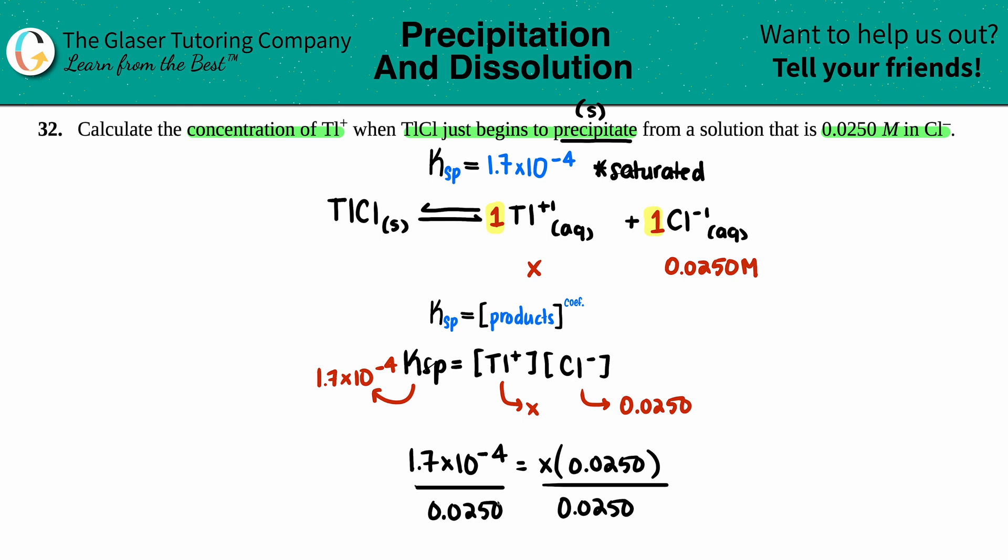Just making sure I put in all the right numbers. Looks good to me. We'll do scientific notation—I guess we'll do three sig figs if we really care—6.80 × 10^-3, and that's molarity.